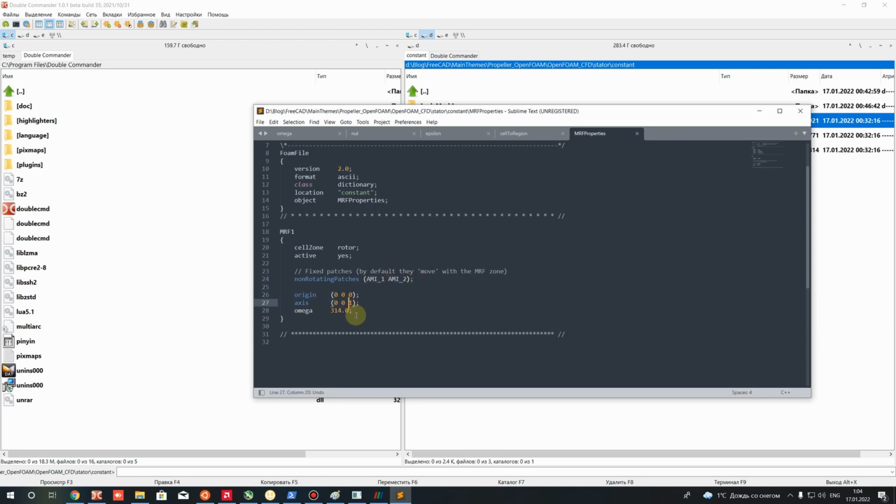For axis we will be using 0 0 1. 1 means that the rotation axis is the z direction, and the value of rotation speed will be this value. It means that we have 3000 RPM, rotations per minute. Okay, let's save it.